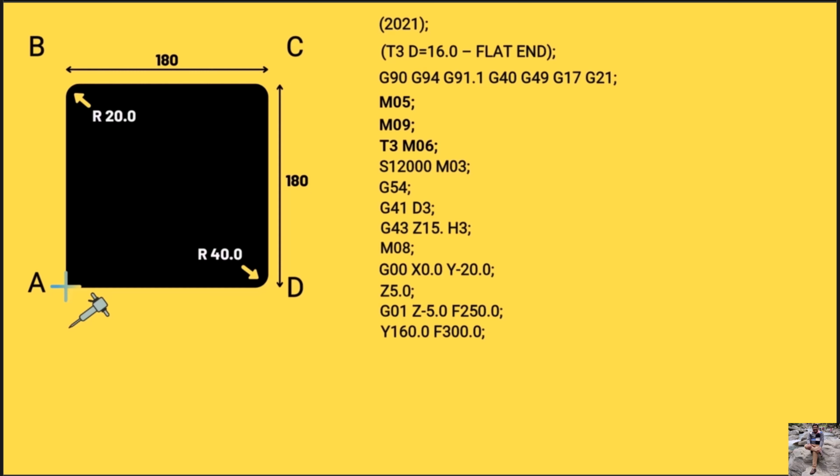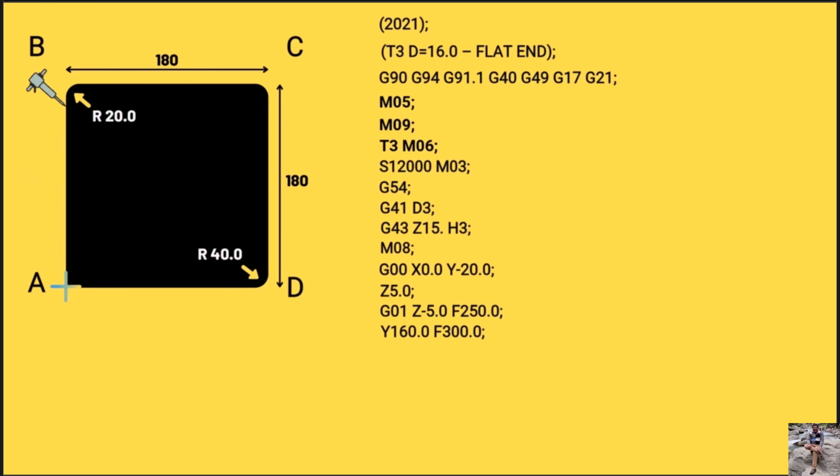Now for the next move, we are taking our cutter up the Y-axis by 160 mm, up from the datum, and because it's up from the datum, it's a plus figure. Now, why are we taking 160 and not 180? Because this takes us to the beginning of the radius. We have a 20 mm radius here, and we wish the cutter to be at the beginning point of that radius, so we are moving to 160 mm from the datum position.